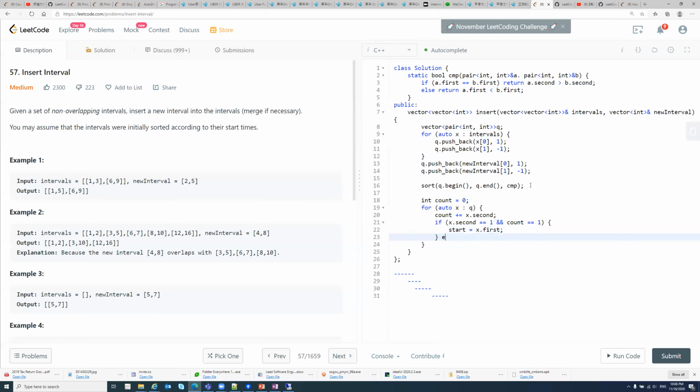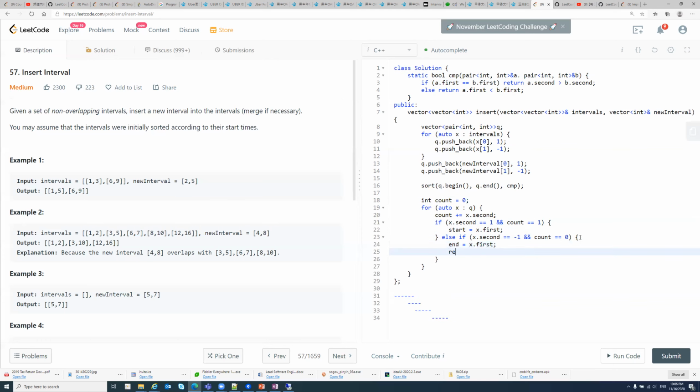Else if x second is the end type and the count changes from 1 to 0, that means this is the end of this merge interval.